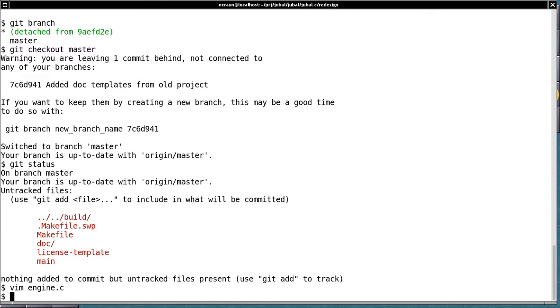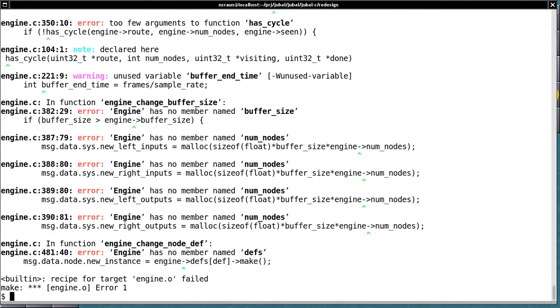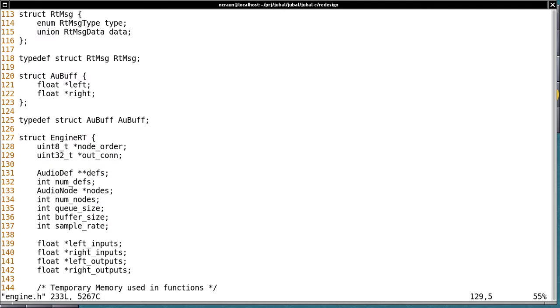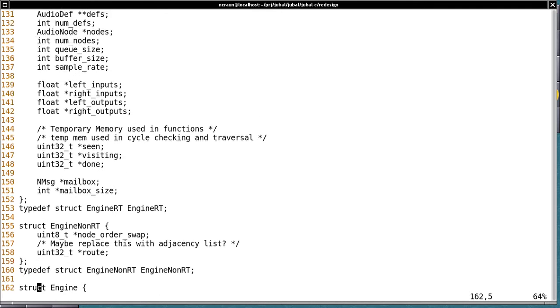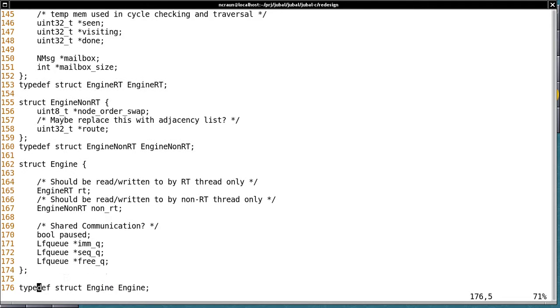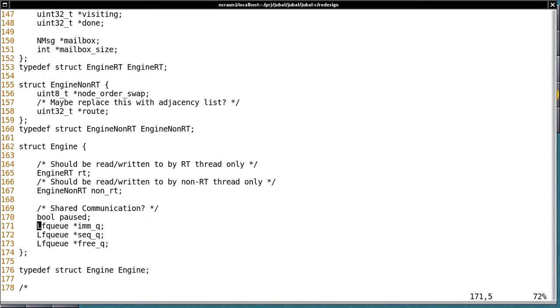Alright, so build. Okay, so like I was saying before, the first change which I'm doing is, before I had everything in this engine struct, and right now I'm parceling it out into engine RT, which is engine real time, and engine non-RT, which is the non-real-time thread.